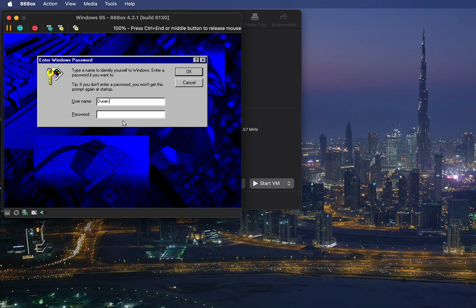And this part is optional if you want to create a username and password.